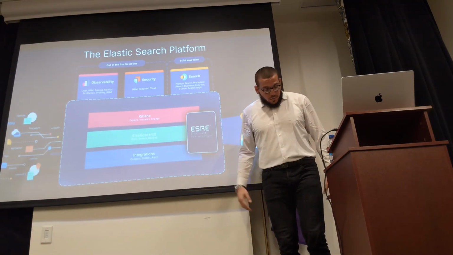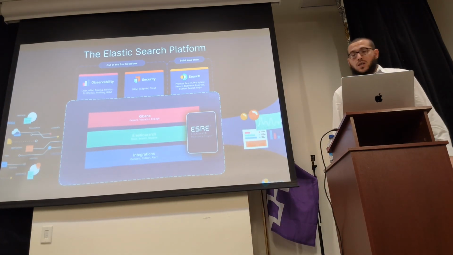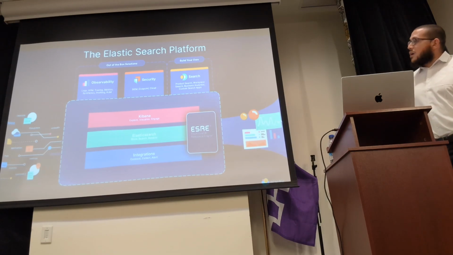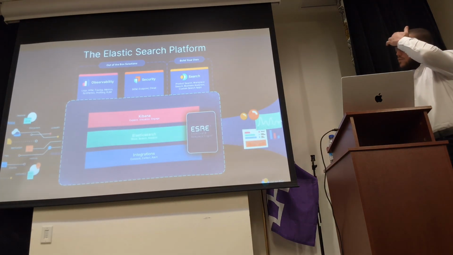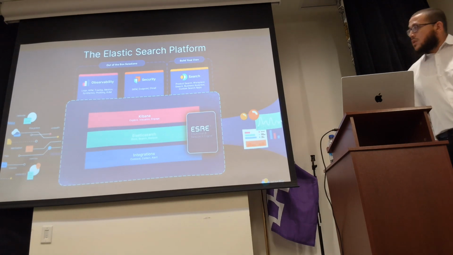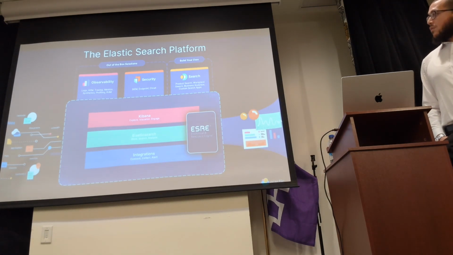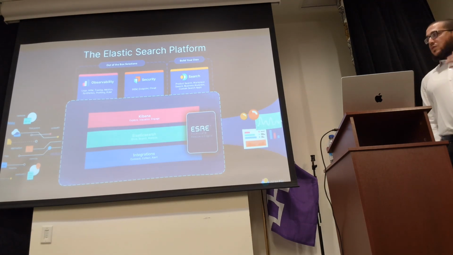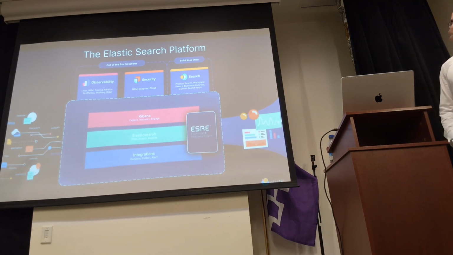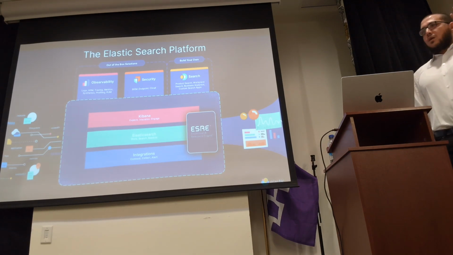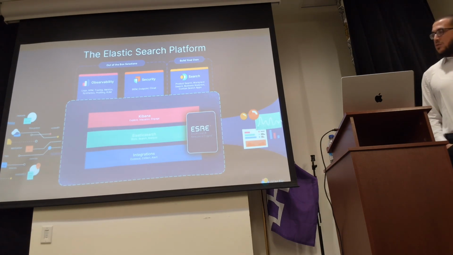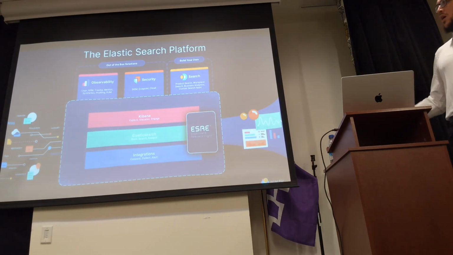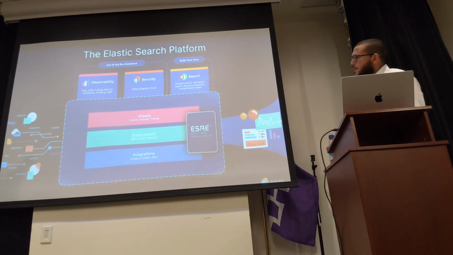In the middle, we have Elasticsearch. It is the heart of the stack. It's where we store, search, and analyze our data. And on top, we have Kibana. Kibana is the user interface of the stack. It's the place where you can interact with your logs and metrics, and where you can build visualizations, alerts, and dashboards. You can also manage your cluster. If you want to take a snapshot, or create an index lifecycle management policy, you can do almost everything from Kibana.